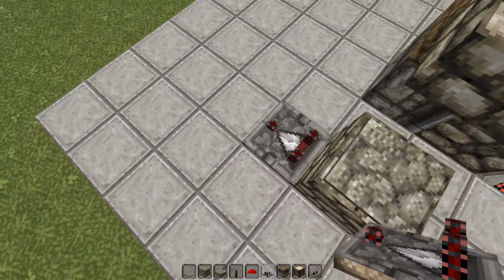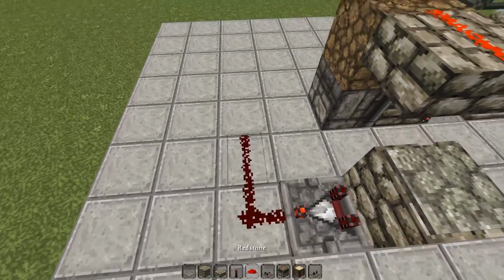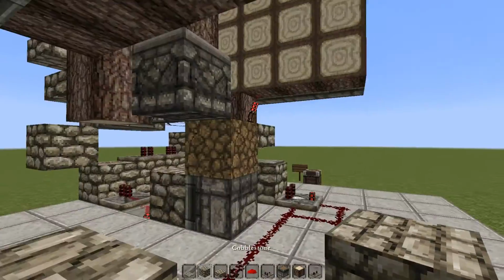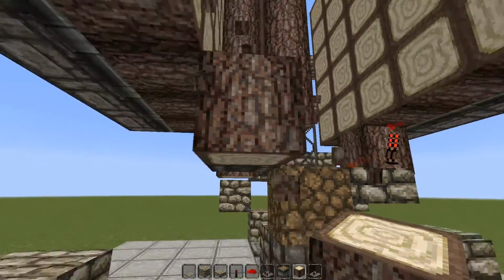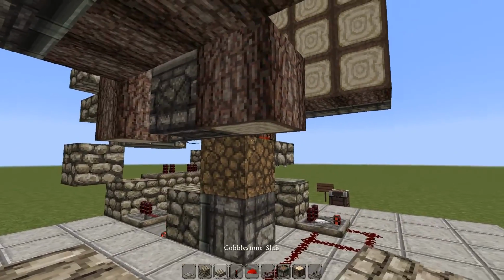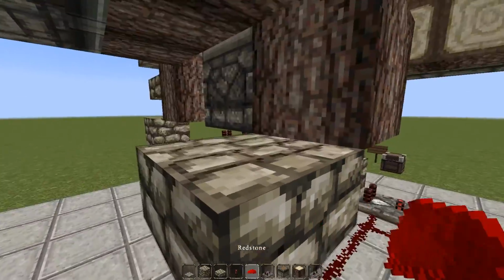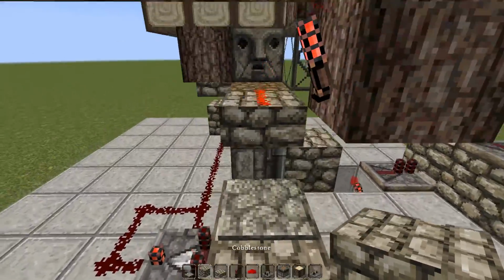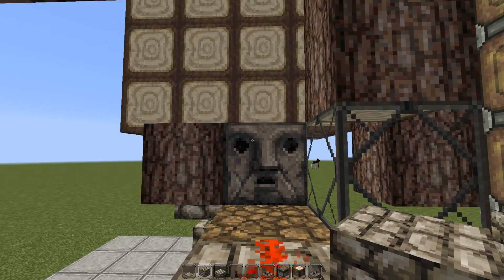And then for the system that we use as the clock for the dispenser, we're going to want to have a comparator going out from this pressure plate in subtract mode, redstone around it, and then going back this way. A block here. We want a log next to the dispenser, upside down half slab right there. Redstone going up like this. So if we stand on this pressure plate, the clock will activate the dispenser.